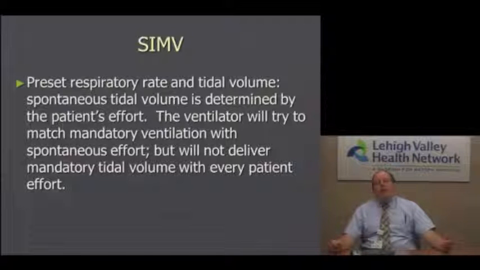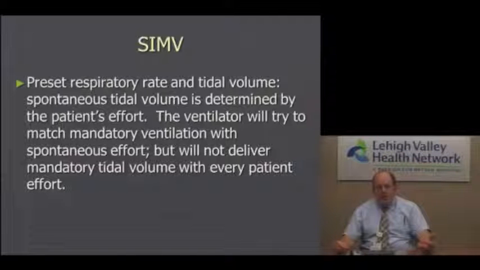The difference is if the patient takes a breath in between cycle times, so between the 4-second and the 8-second, they take a breath at the 6-second time, the patient will just get a spontaneous tidal volume. They will not get the preset tidal volume like you do in CMV. So the idea with this mode was to have the patient do some work and then the ventilator do some work.